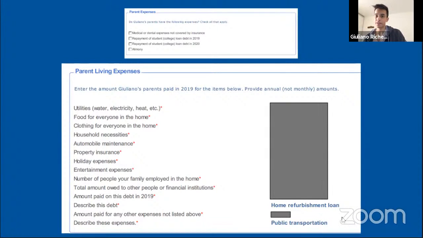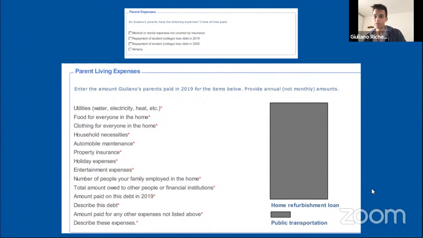So just make sure that everything is coherent. Try to keep that as accurate as possible. Do not come up with arbitrary numbers. Always have some sort of backup in case you are requested for those documents. So try not to be arbitrary in that sense.